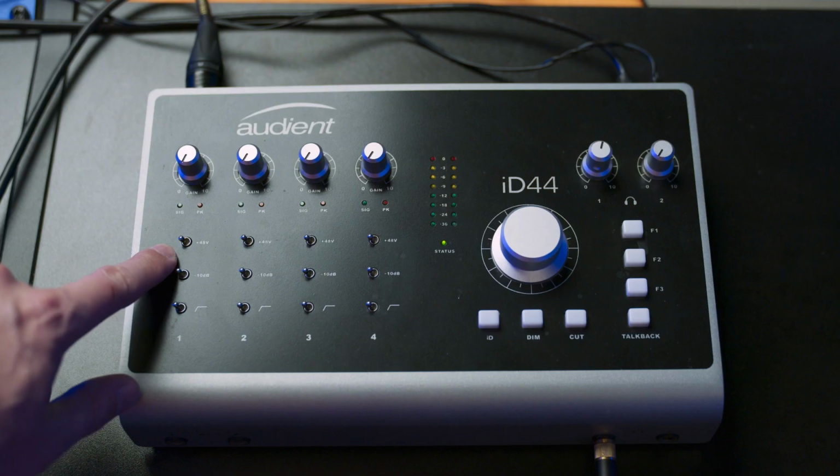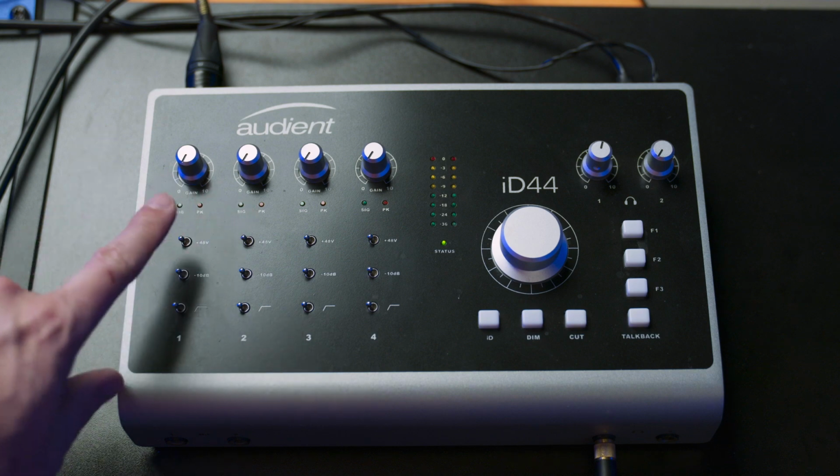If you have a dynamic or ribbon microphone, leave phantom power off. It is especially important that it is off with a ribbon mic, as the voltage can cause severe damage. If you have a condenser mic, go ahead and turn phantom power on.